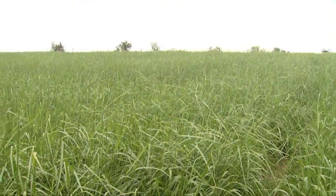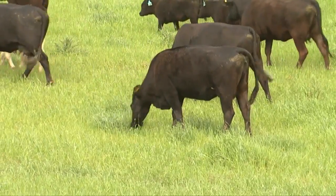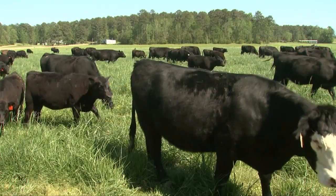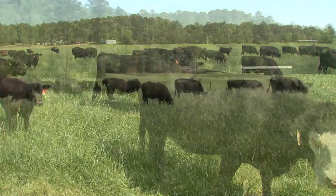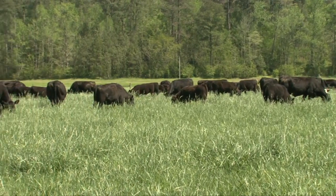It is important that fields be managed properly for best quality and yield. Fescue tolerates close, continuous grazing, but yield and regrowth rate is improved when rotational grazing is used. We might give them about 2 or 3 acres at a time and let them eat it for a day or two, and then we'll move the fence and give them a little bit more. And that way we can control how much of it they eat, and plus it gets us full utilization of it for maybe over a 6 to 8 week period leading up to our breeding season.